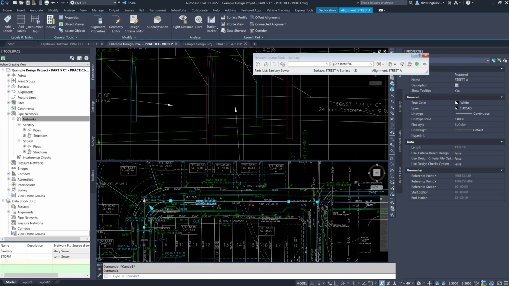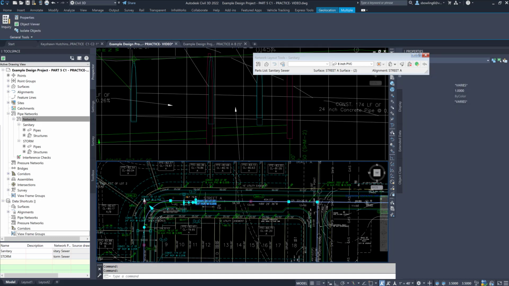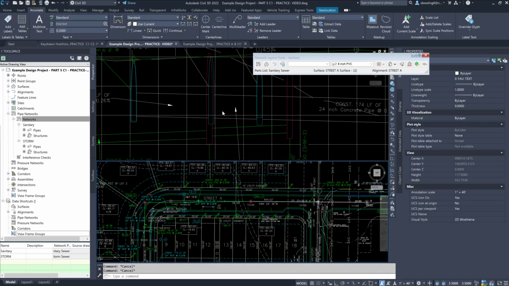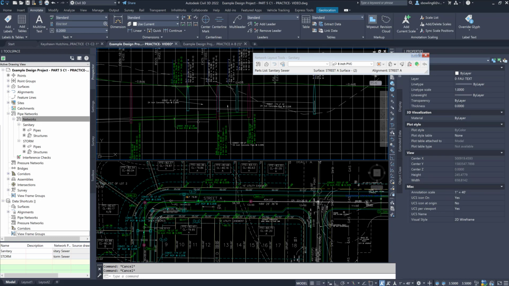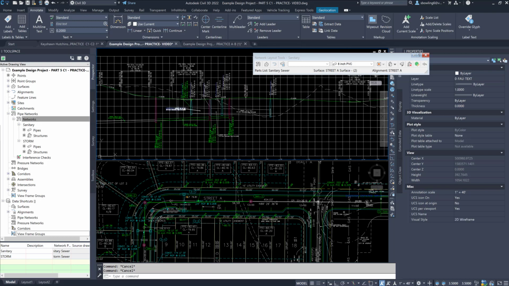All right. So now that we've got the storm labeled, I want to go ahead and show you the water line if it was labeled. Typically what we do is we don't use smart pipes here. I'm going to go ahead and stop here and then we'll talk about water and reuse in a minute. If you have questions, just let me know.